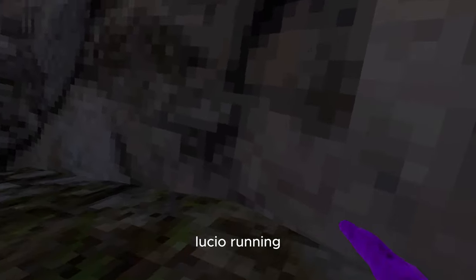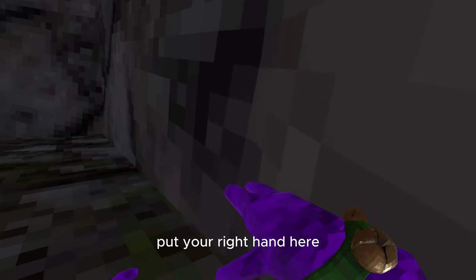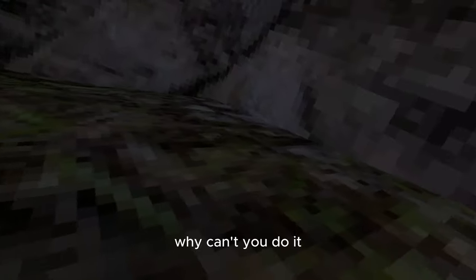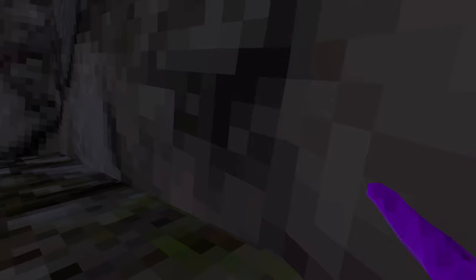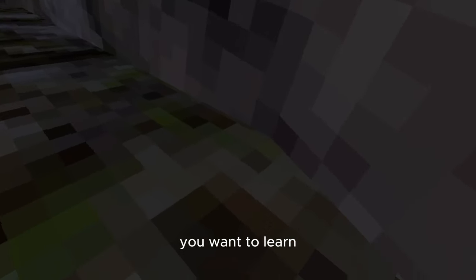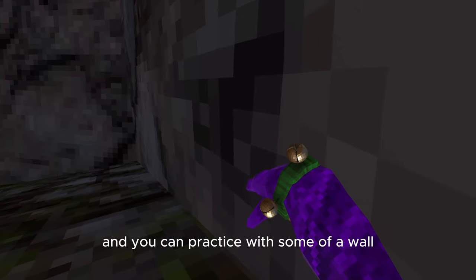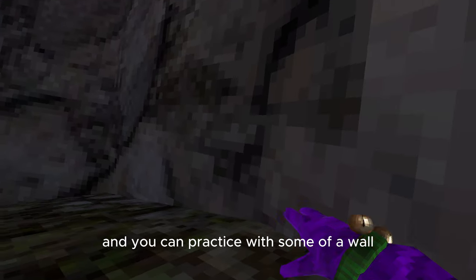Alright, so Lucio running. Put your right hand here, put your left hand there, and become a unicycle. Why can't you do it? I don't know. But anyways, you want to learn? I'll teach you. You put your right hand here, and you can practice with some wall running, just along the wall. Simple like that.